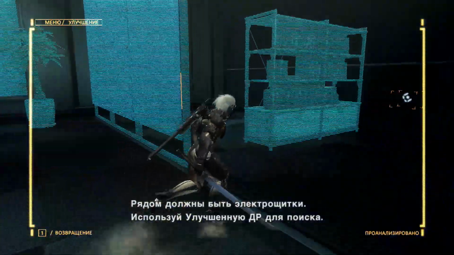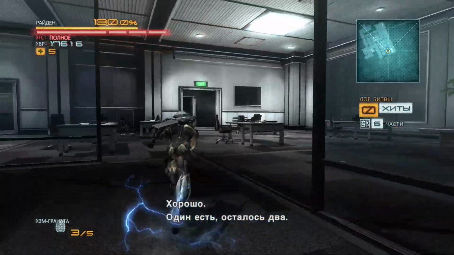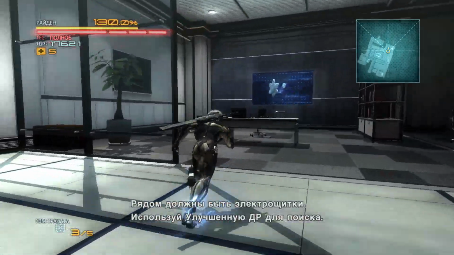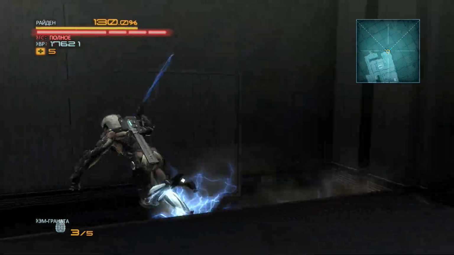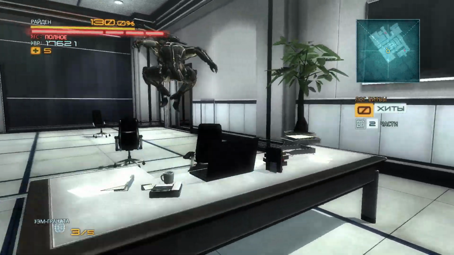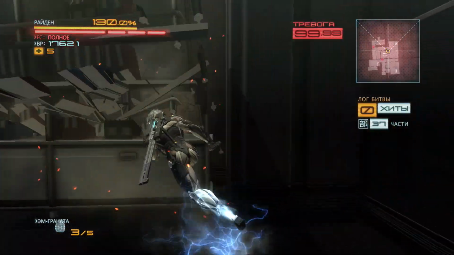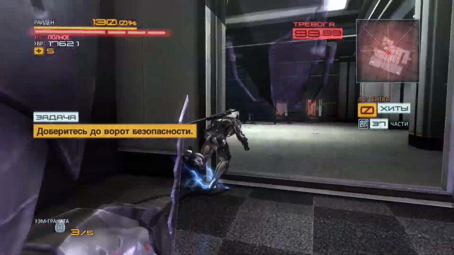There should be an electrical panel nearby. Use your enhanced AR to locate it. Good. 1 down, 2 to go. Keep at it, Raiden. There should be an electrical panel nearby. Use your enhanced AR to locate it. Excellent. Just 1 more. Keep on coming. Yes, that should take care of security. Now, head back to the gate.